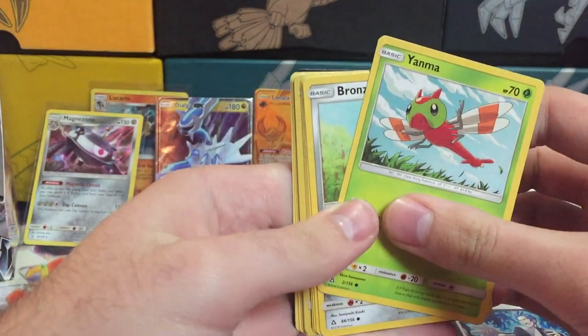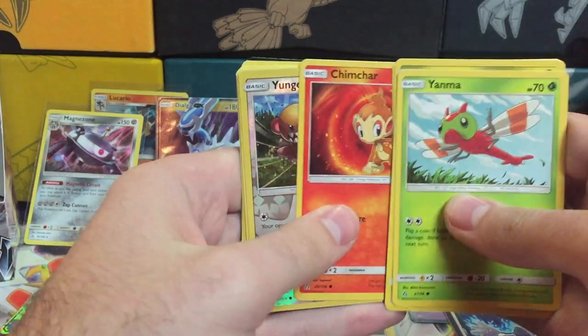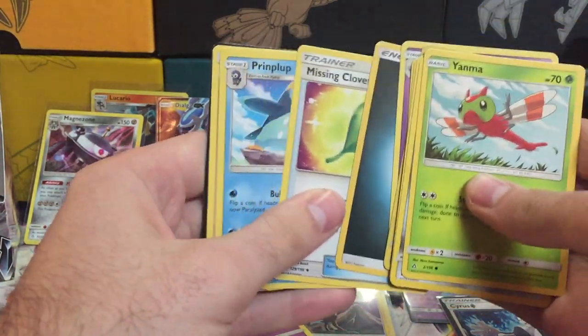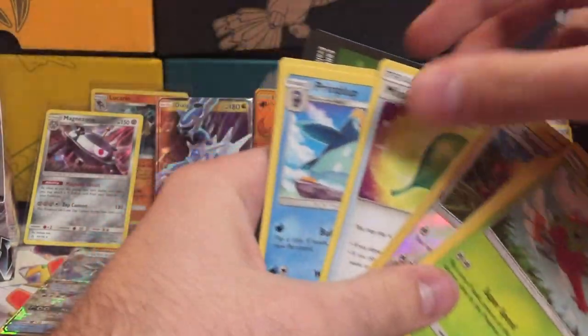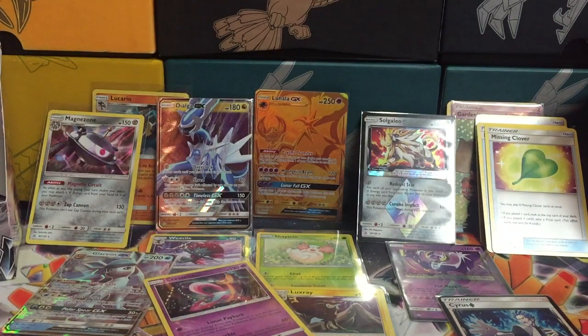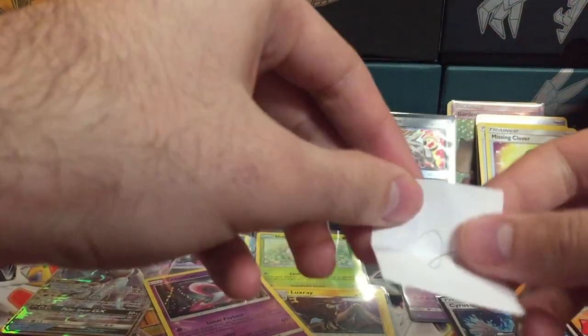We got Yanma, Bronzor, Gible. It's a rare. Oh, my first Drapion. And a Missing Clover. I get a pack. Ooh, grab a pack. Man, all the Missing Clover at the end of this box. Or maybe you're just dumb. I'm going to pick this number. Looks like I get pack number 2.